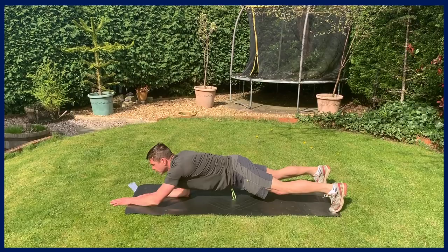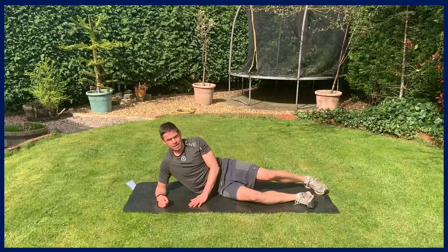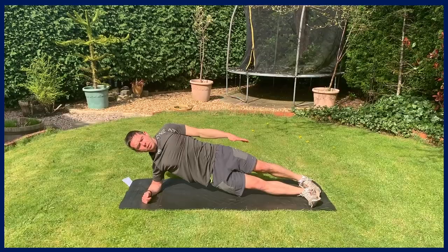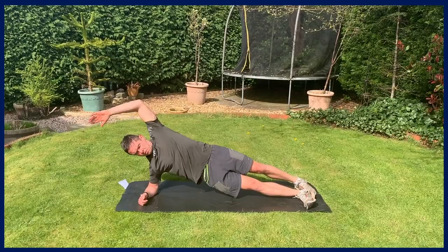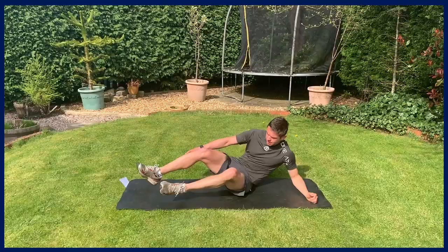Into side plank position next, so quickly onto the next one. So classic side on position, it's just arm movements again to create that manipulation to challenge our stability. So it's in a side plank. We're gonna do five where our movements are like that. Five where our arm movements are like that, and then swap sides. Okay, we ready? Let's go. Swap sides quickly.